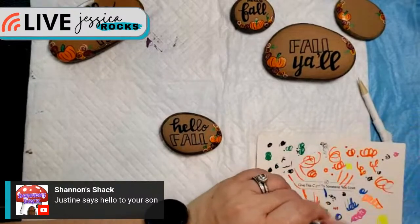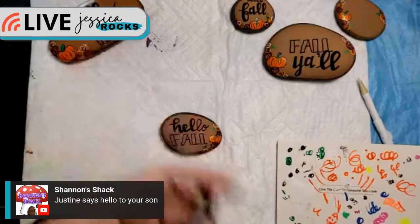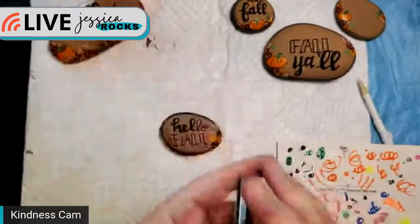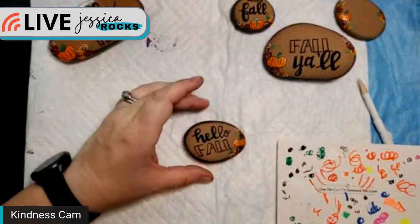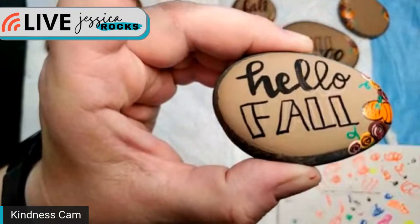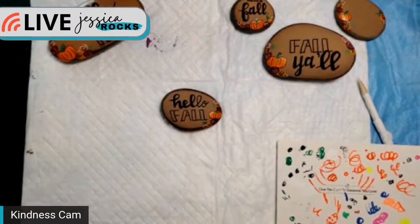All right, pen, enough with you. I did bring a new one over here. It's just gonna take me a minute to shake it up and get it going. Oops, over clicking, too many hands. These you really have to shake. I'll do it off camera so it doesn't make the noise. But you can see the chalk. I don't know if you guys can see it, but if I angle it, the chalk is all over the place. So I will have to go back in and fill the brown in on those, but that's okay.